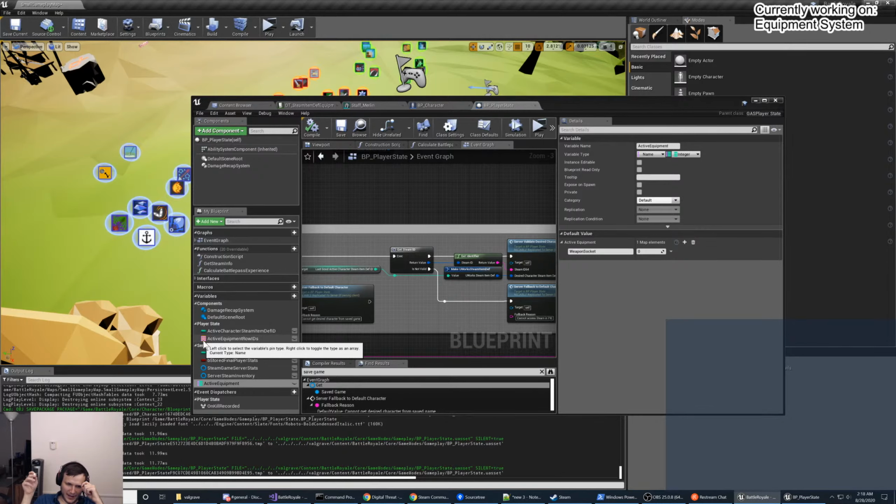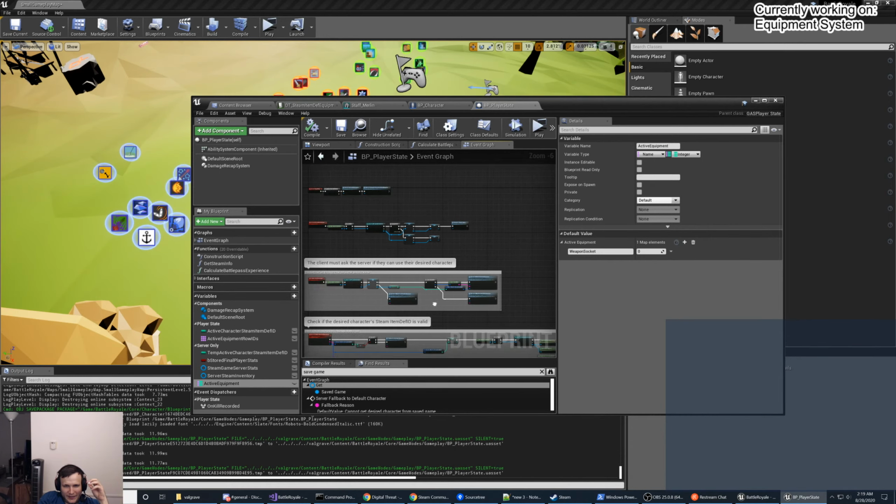I would need to make a map. Oh no, I wouldn't need to make a map. I could just make an array inside of the saves of ints of desired equipment. This validation of equipment is going to have to happen in a few places, so I wonder if I could just do it in the player state completely.